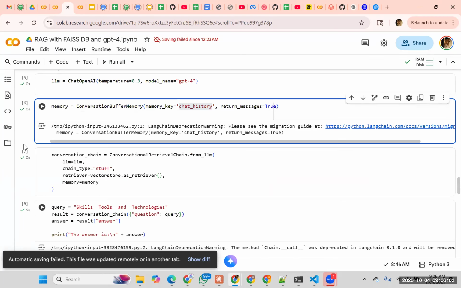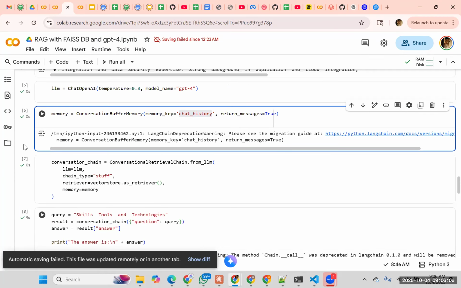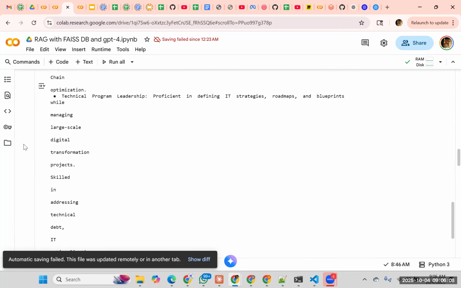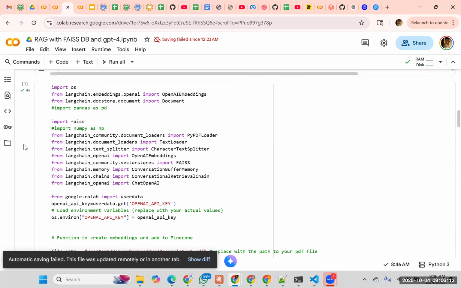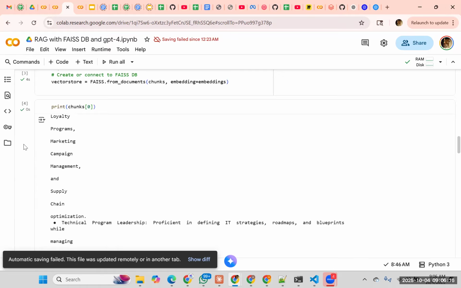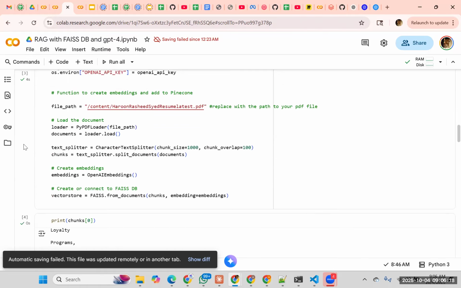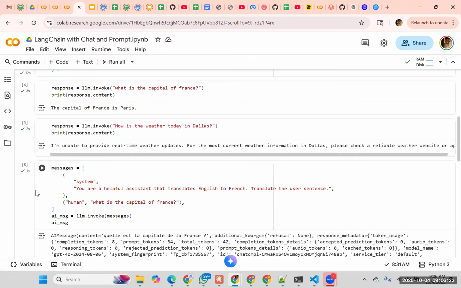Let's look at the LLM. Or in the system prompt itself, we can set this, right, Sagar? Yeah, you can set it in the system prompt. It will understand. You can also set it up here.